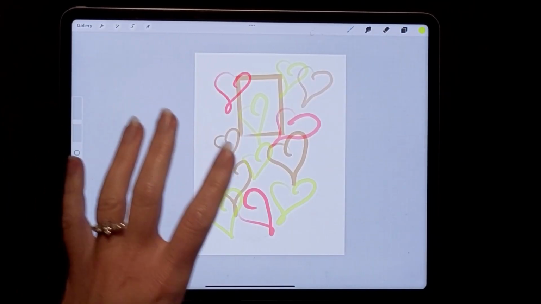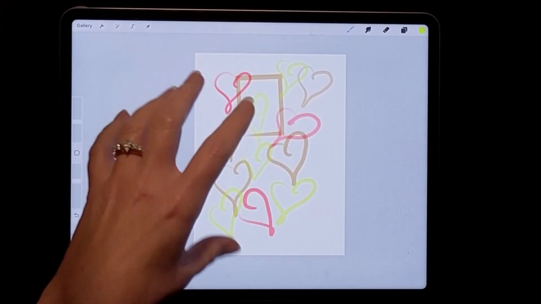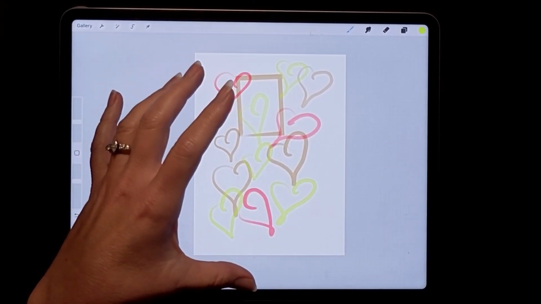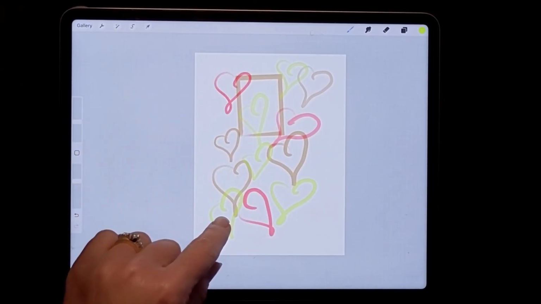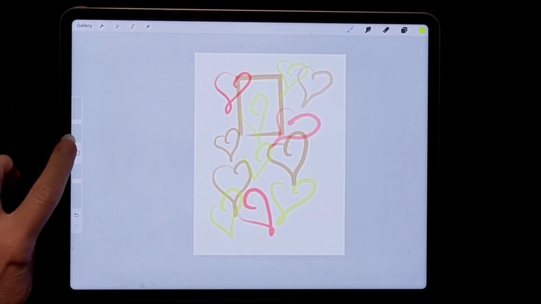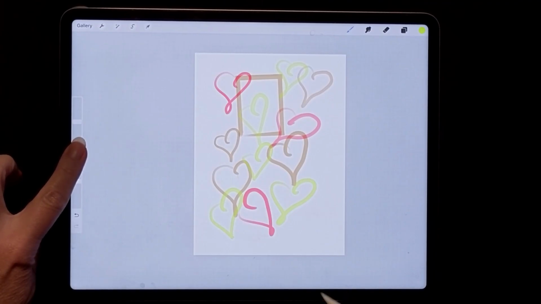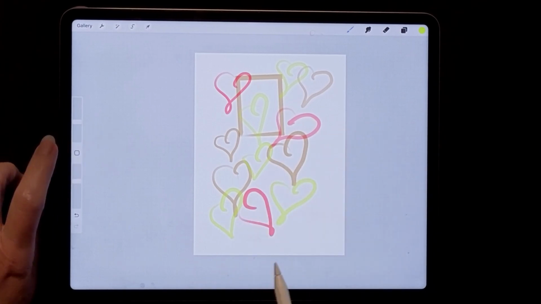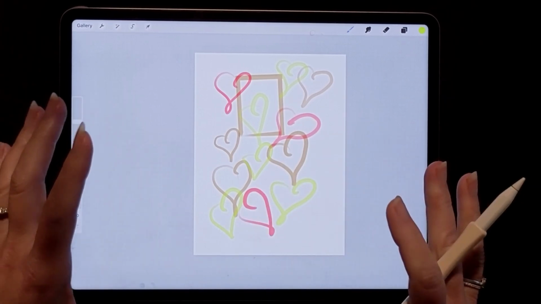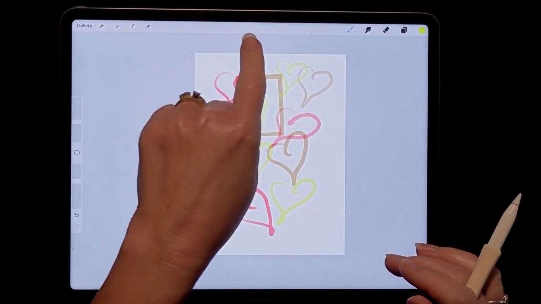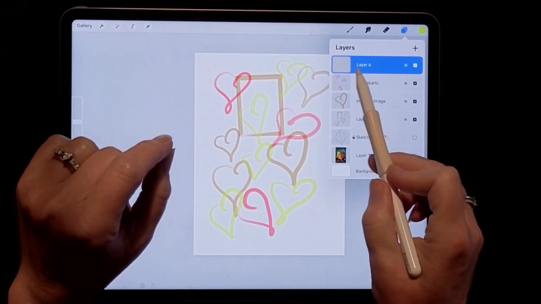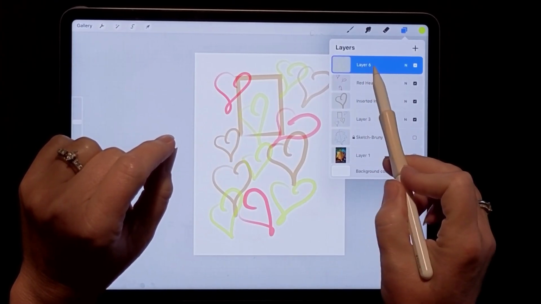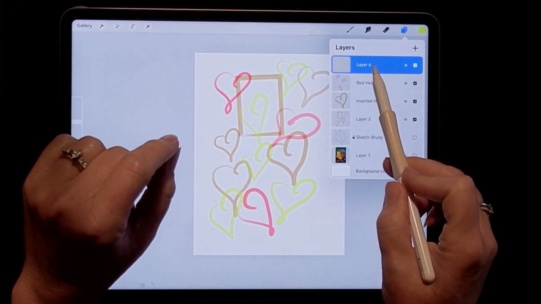But to go back to this setting, once you have everything going on your screen, it can be a little bit hard to find what is actually on a specific layer. What layer is the green heart on? So if I tap this square and then tap the green hearts, you could see that it kind of blinked a little bit and it pops up at the top really quickly with what layer it's on. But the most important thing is when you go to your menu, it has moved the layer that you just selected as the active layer.